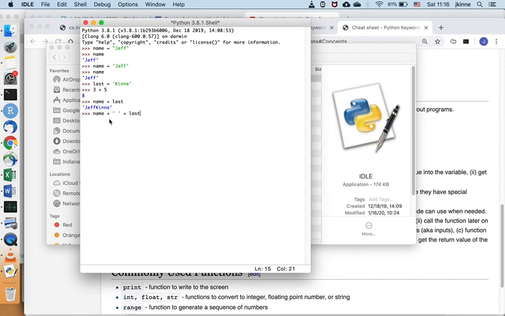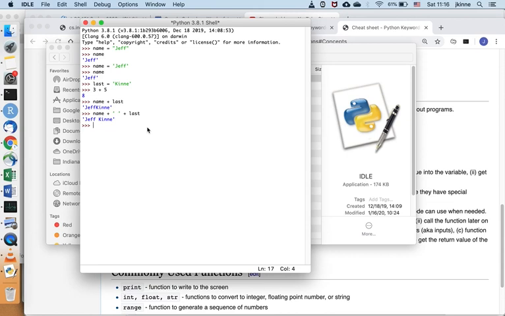If I want to have a space in between there, then I need to have a space in between my quotes. So this is a string. This right here is actually a string that just is one space. And then this is a string. And there it is. And if I wanted to save that result, then I would have to save it into a variable.